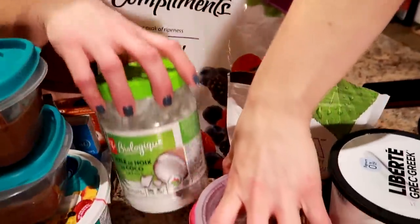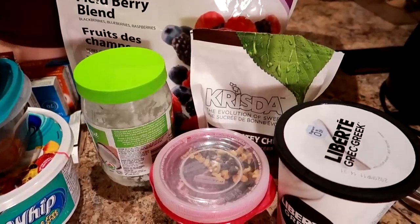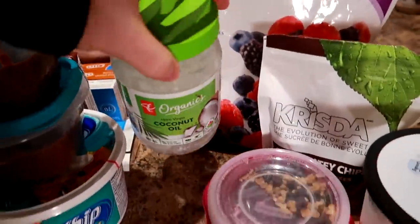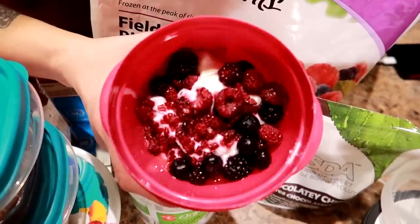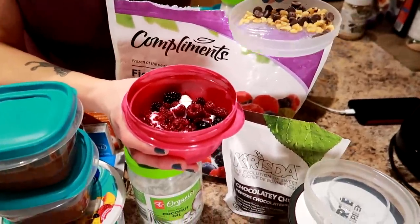In here I've got half a teaspoon of coconut oil that I melted and poured on top of half a cup of fat-free plain Greek yogurt. Kyle taught me this trick — when you pour it over and let it sit in the fridge, it makes a coconut oil crust. It tastes like coconut fudge. Heat up your coconut oil, which is a good source of healthy fats, pour it over the yogurt, let it cool and you get a crust. Then add half a cup of frozen berries thawed overnight in the fridge — blueberries, blackberries, and raspberries. The berry juice also flavors the yogurt naturally.